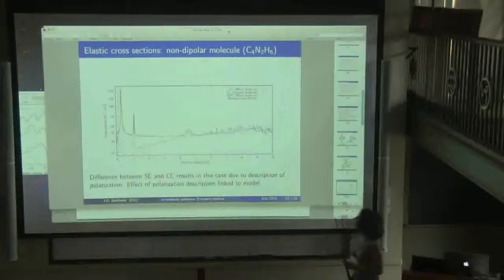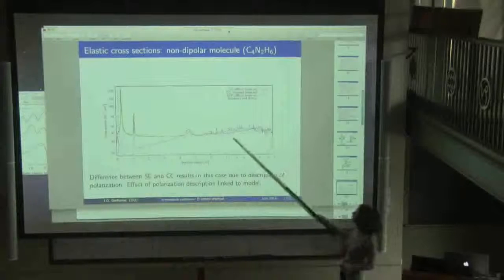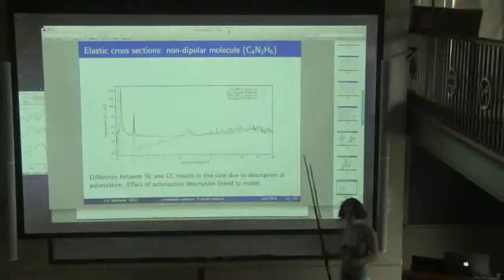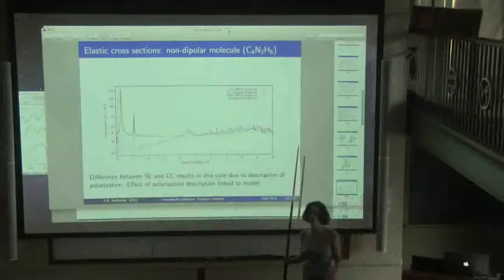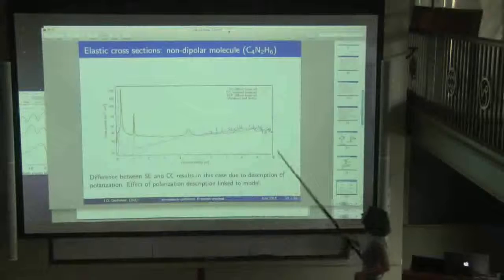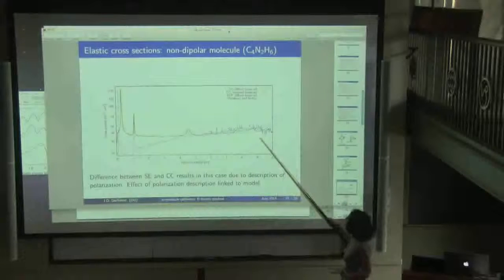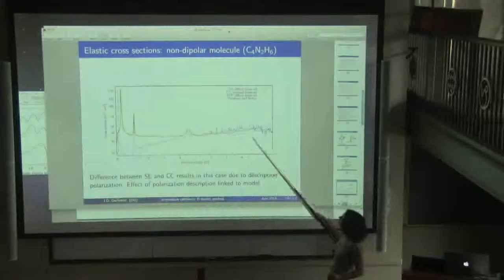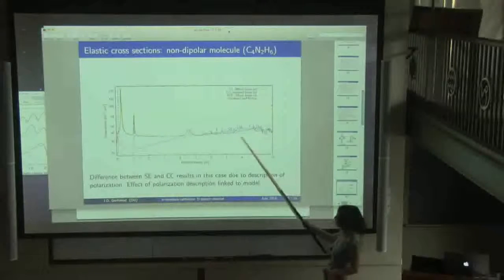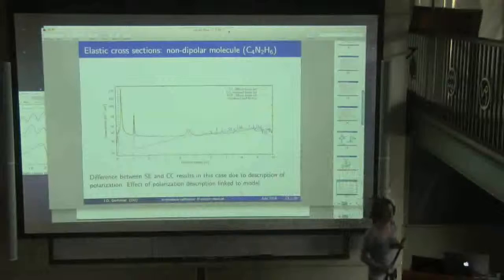The other thing I wanted to show is that you'll see that the SCP results have all of these peaks. I think people mentioned this before, these are pseudo-resonances. So these peaks are non-physical. They shouldn't be there. But in terms of getting the size of the cross-section here, they don't seem to affect it very much, because it's very similar to the results obtained with the close coupling method, which doesn't have that problem.